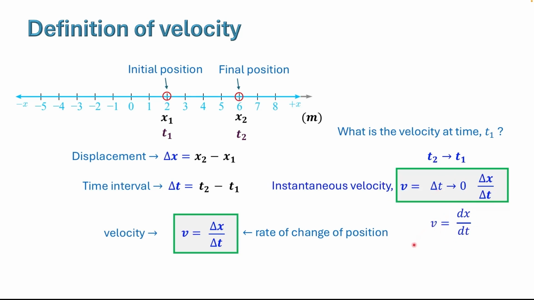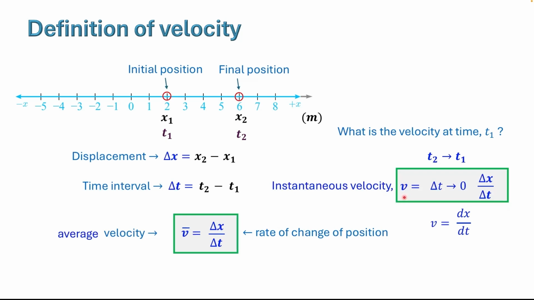Now we have two velocities, the instantaneous velocity, which is measured over a short time interval, and the velocity, which is measured over a long time interval. We call this velocity the average velocity because during this time interval, the object can have different instantaneous velocities at different times. And this one velocity that we get is the average of all those velocities. We put a bar over the letter v to represent the average velocity. For instantaneous velocity, we just use the letter v.